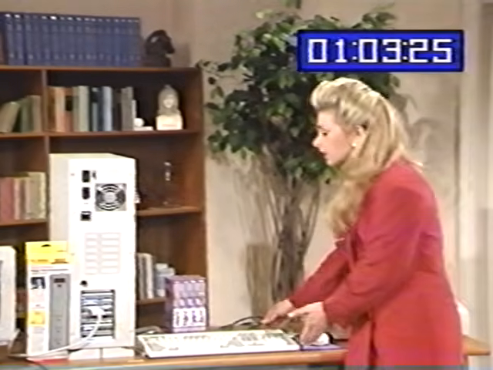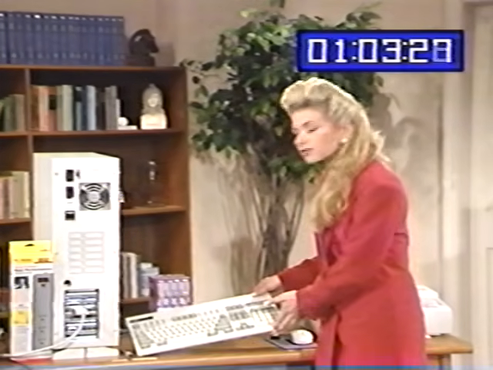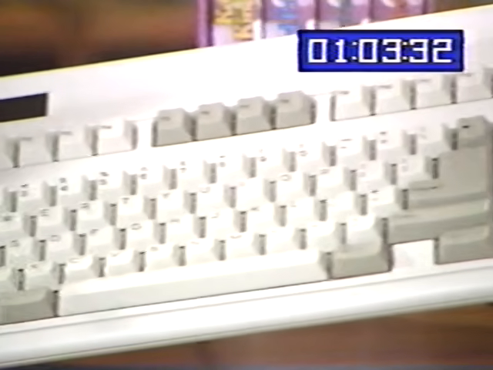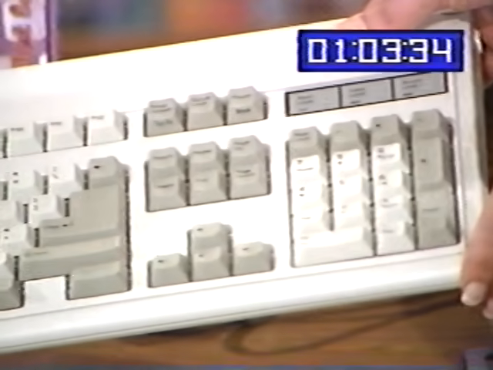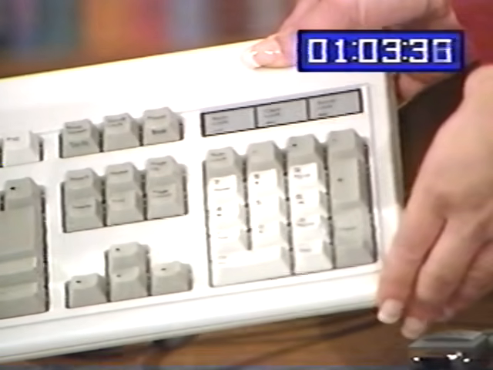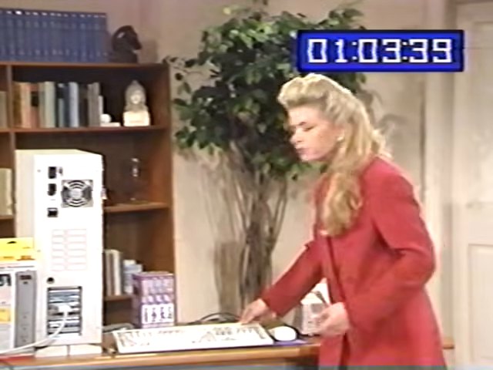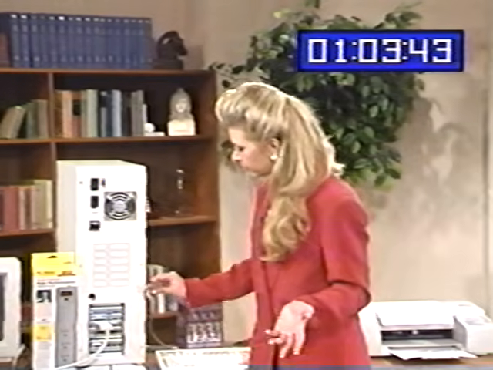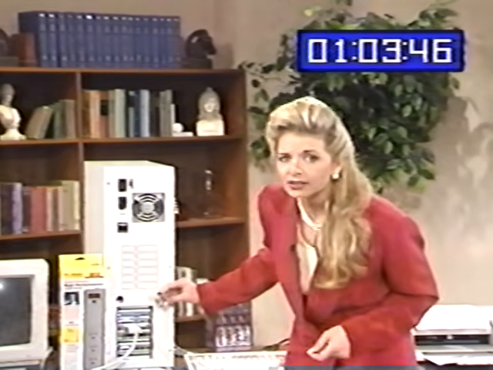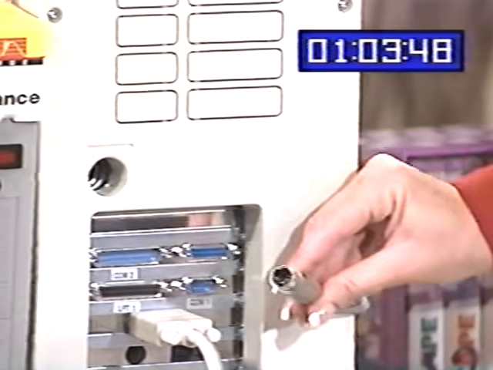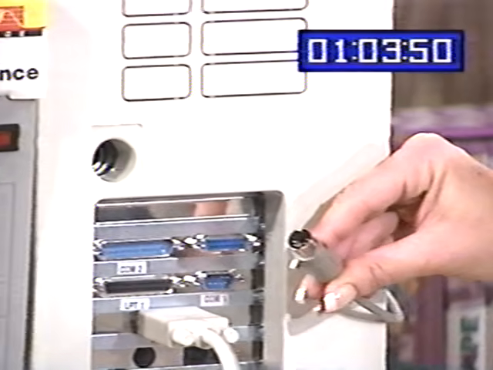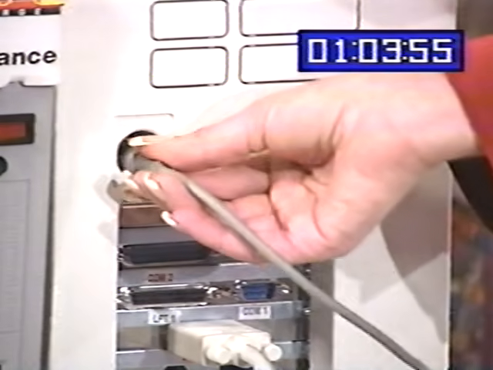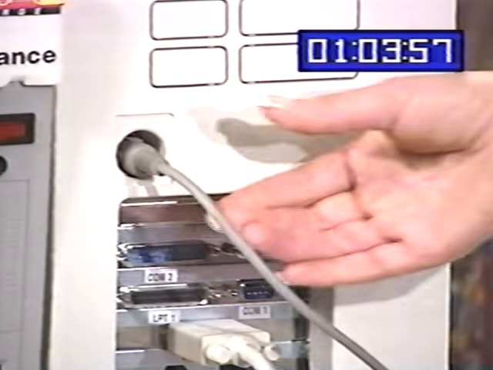This is the computer keyboard. And with it, we type just like on a typewriter, but there's some more keys. On the right-hand side is what's called a numeric keypad, which is great for when you need to type in a bunch of numbers. It's like an adding machine. You use the keyboard to tell the computer to do things that is shown on the monitor. The keyboard, guess what, needs to get plugged into the back of the computer too. Now, it's easy to see where this one fits. There's only one place. It goes right here where it says keyboard, and you just put it right in there and you're all ready to go.